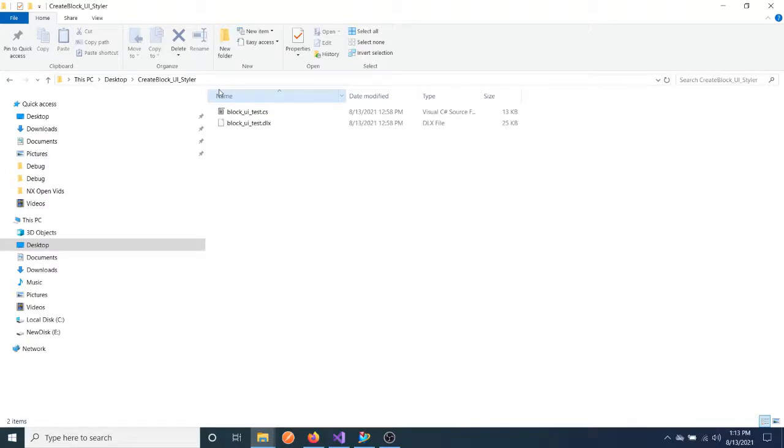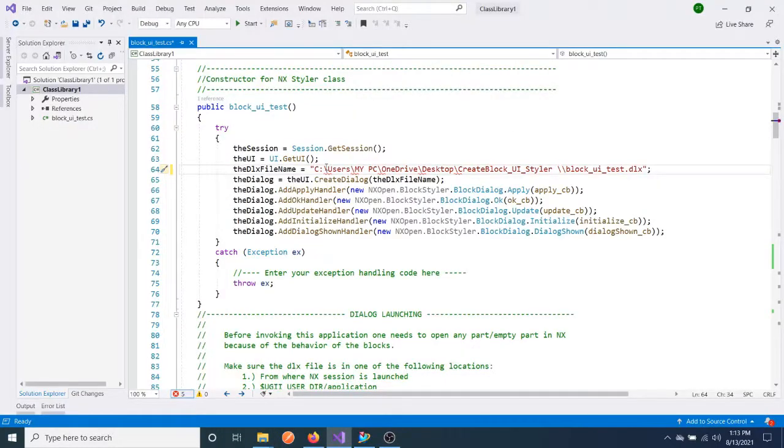Okay, this, except is it a backslash or forward slash? It's not a forward slash, not a backward. I don't know, but C sharp accepts only this kind of slashes. I think it's a forward one. Okay, you can give it this way. So it will find where exactly your block file is. So I think it should run.